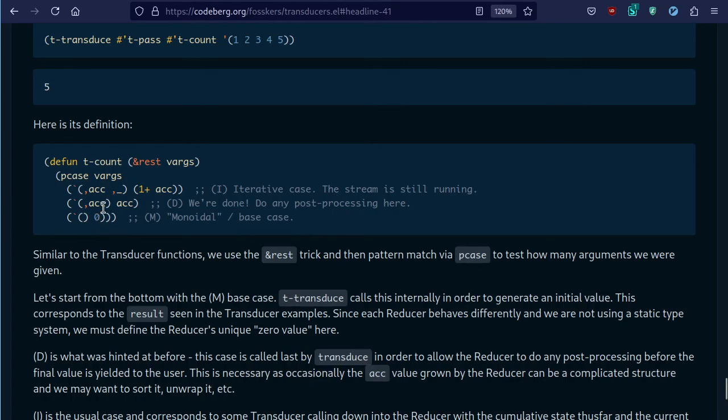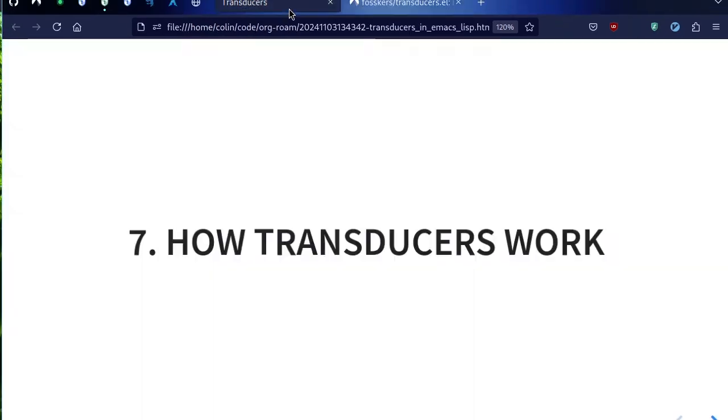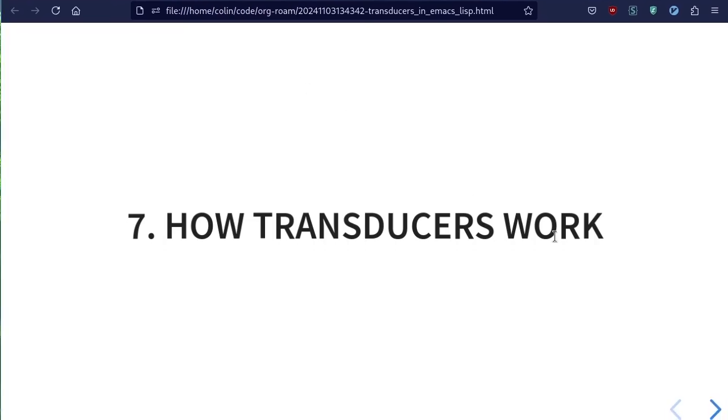Well, if you're counting, you have to start from somewhere, right? So in this case, what you're starting with is 0. In the case of cons, you'd be starting with an empty list. In the case of vector, you'd be starting with an empty vector, and so on. And once again, if you are more curious, please take a look at the README.